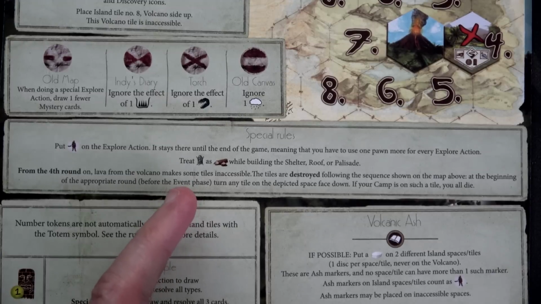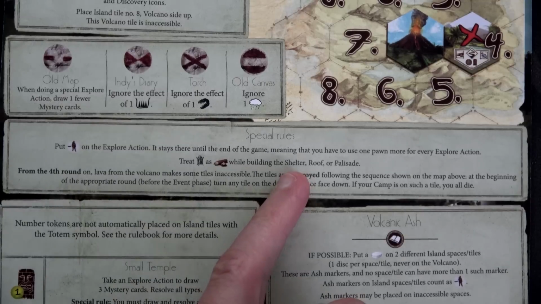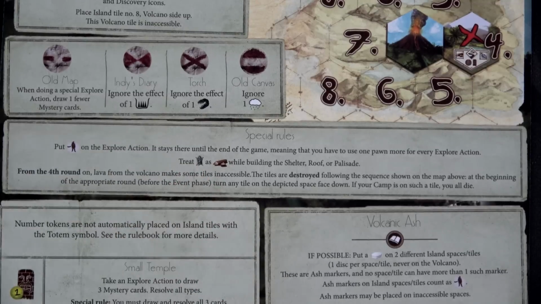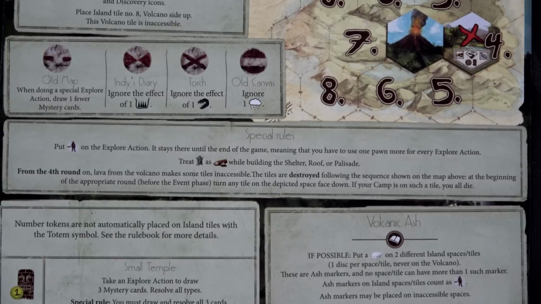This was really confusing to me when I first read this, but it's explained in the new rulebook really well. You can treat the wool that you get, or hides, as wood while building the shelter, roof, or palisade. Now, I don't know why it says building the shelter, and I'll show you that in a second, why I'm saying that. But essentially what this means is that in place of wood, I can use fur if I'd like, or the hides. So, and I'll show you how that works, but it's really just making it easier for you to build because you already have so much stuff you need to do.